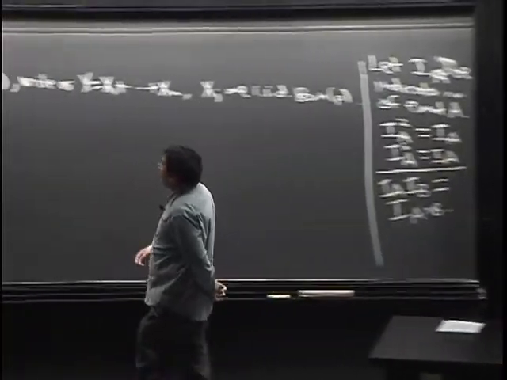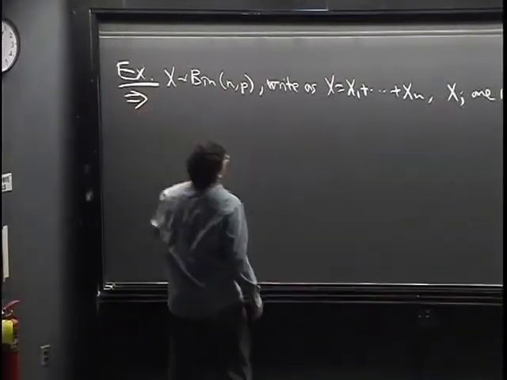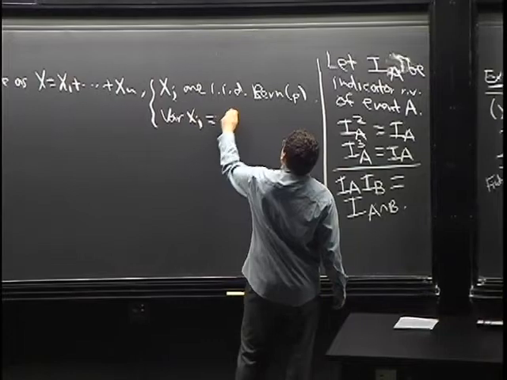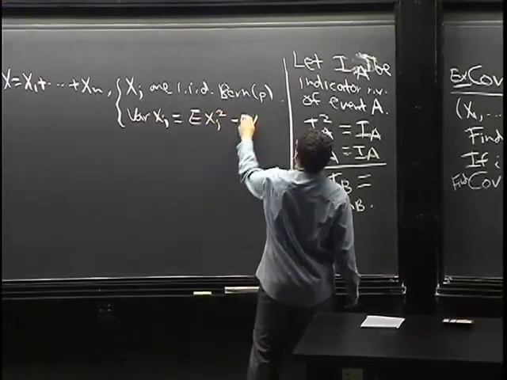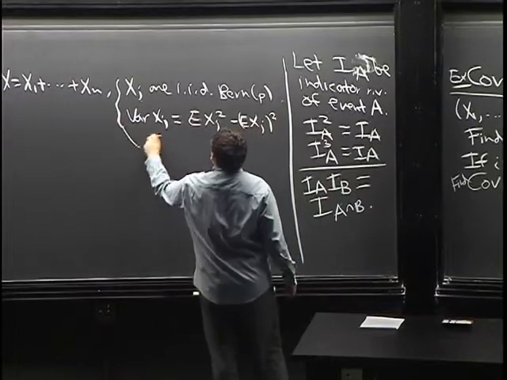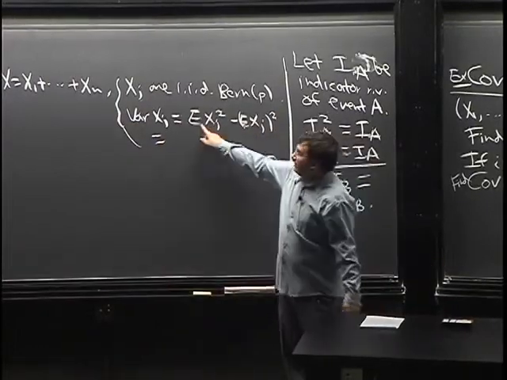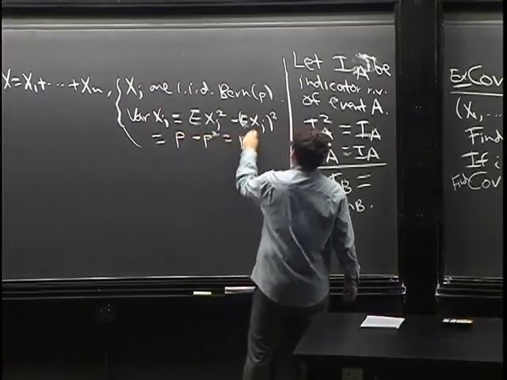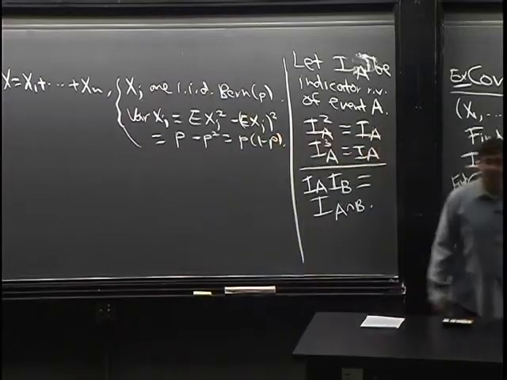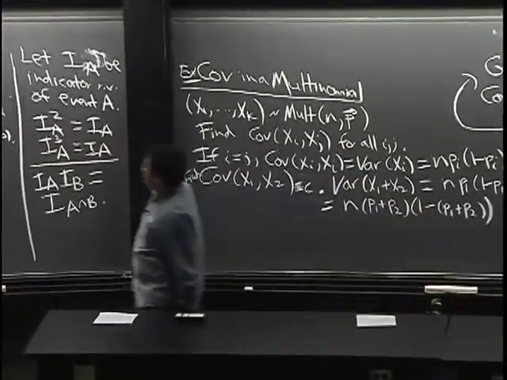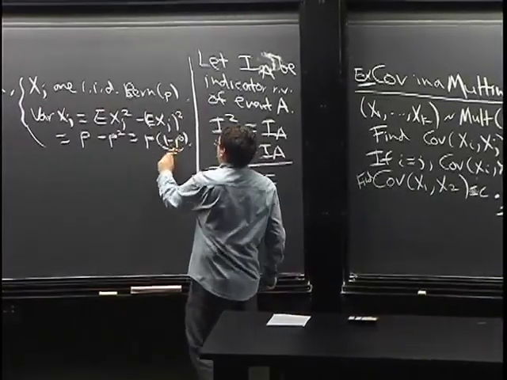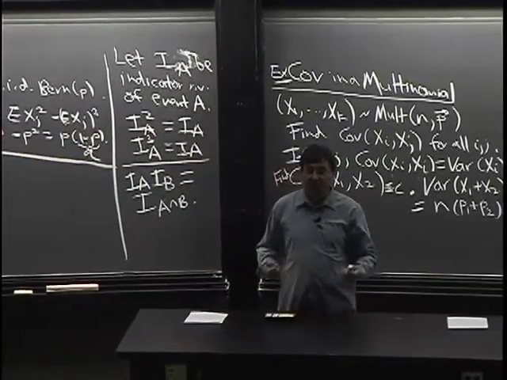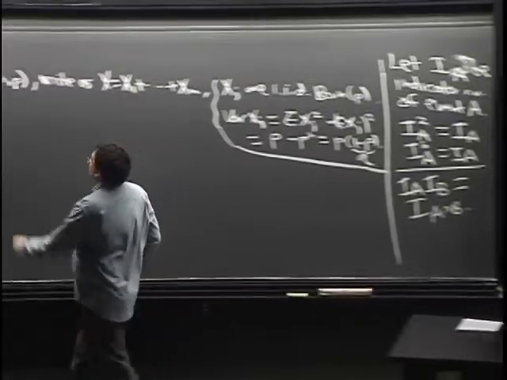Now coming back to this binomial, if we want the variance of Xj, that's just E of Xj squared minus (E of Xj) squared. But Xj squared is Xj, so that's just E of Xj, and we know E of Xj is p for a Bernoulli(p). This one is p squared, so that's just p(1-p). It's extremely easy to get the variance of a Bernoulli. If we define 1-p as q, then we're just saying p times q. So for a Bernoulli(p), you get p times q. Very easy. So now we want the variance of the binomial.